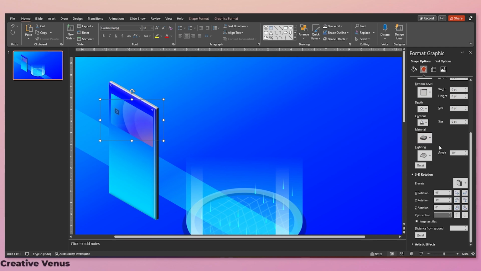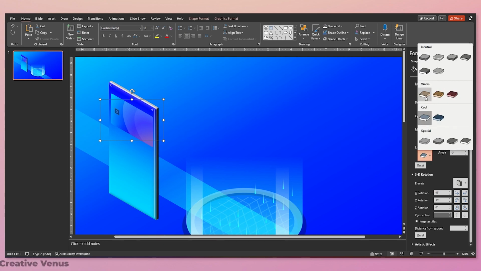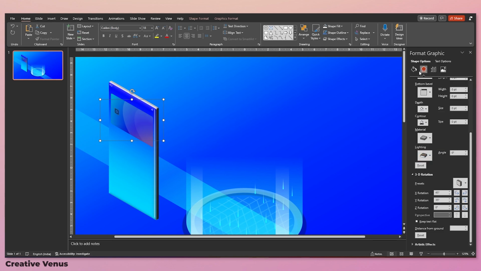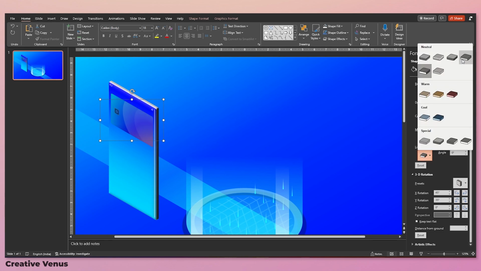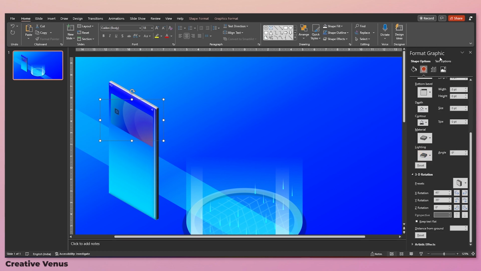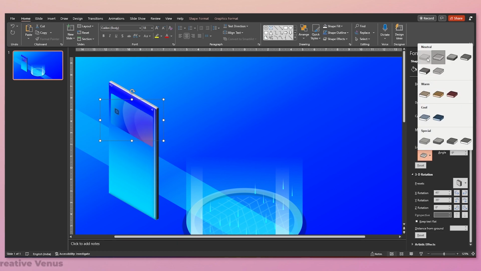There are so many options under material and lighting, you get overwhelmed. So sometimes it becomes a situation where even I get confused, like what lighting and material should I select. So I keep it neutral.